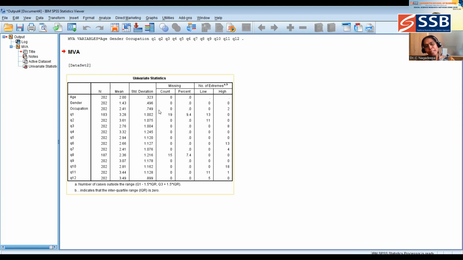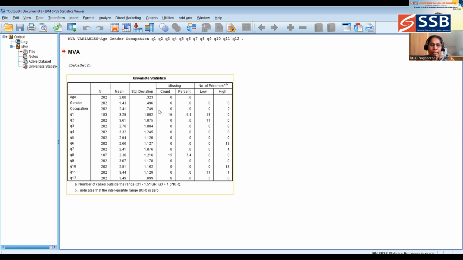Why? Because sometimes retailers want to target only the students. They wanted to know their pattern of purchasing apparel on impulse. So if you remove that particular category, the entire 19 cases, you cannot give the analysis and the interpretation, which will be considered biased. So you have to think, if it is non-random, don't remove that.